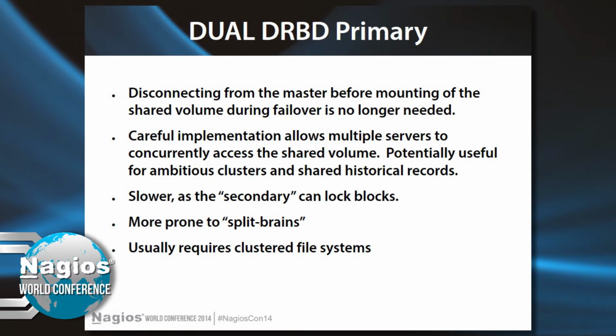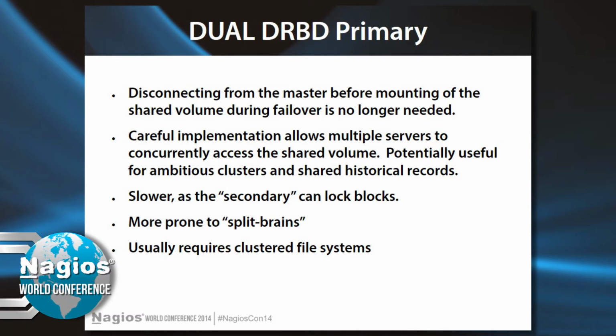There are some other issues with it. The secondary will lock the blocks, so if you're in a high latency situation, it's very bad. Correct me if I'm wrong, Jeremy, but I don't believe you can set up dual primary with DRBD proxy. Is that correct? No. And for that reason, right? Yeah. Latency. More prone to split brains, we talked about that.